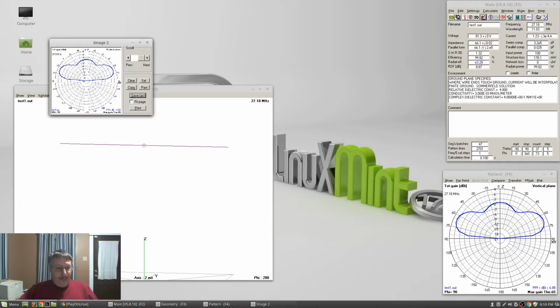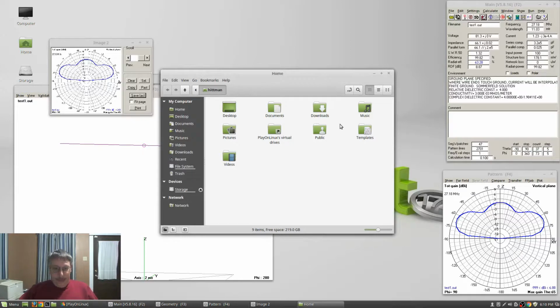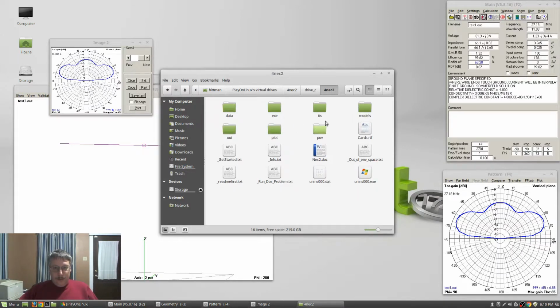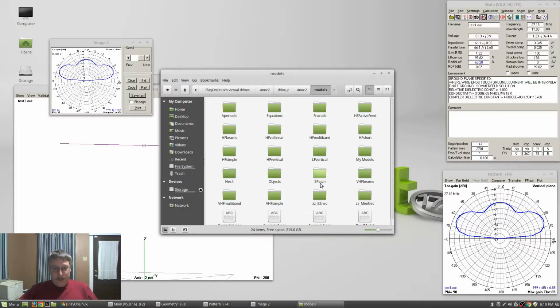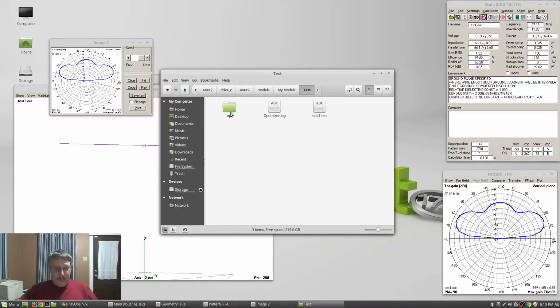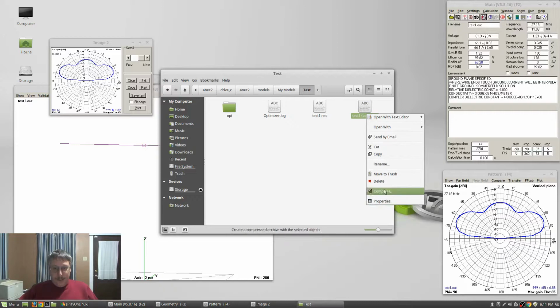All right, let's see, where was I? Can I take several models and overlay them? Let's see. My models test. Copy. Paste.